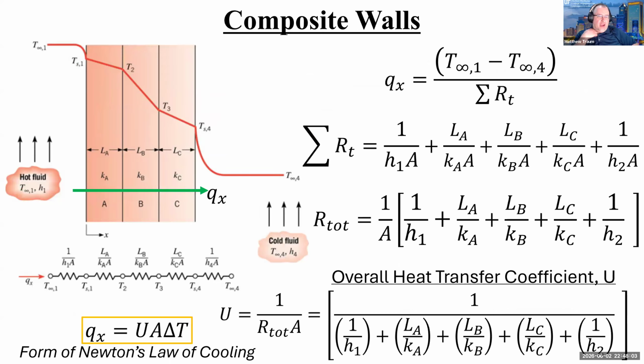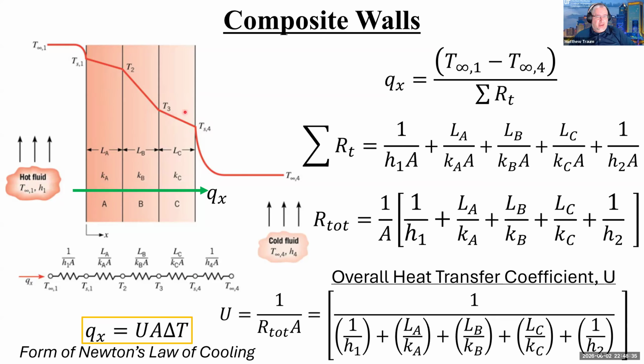All right, so now that we've got this circuit analogy, we can start using it to make more complicated models for more complex thermal systems. So this is a composite wall, so called because I have three different materials in here that are all stacked together, and each one of these could conceivably have a different K value, different thermal conductance, right? So a lot of things in the real world look like this.